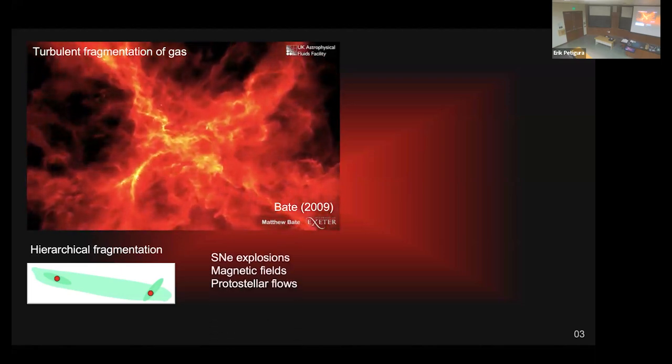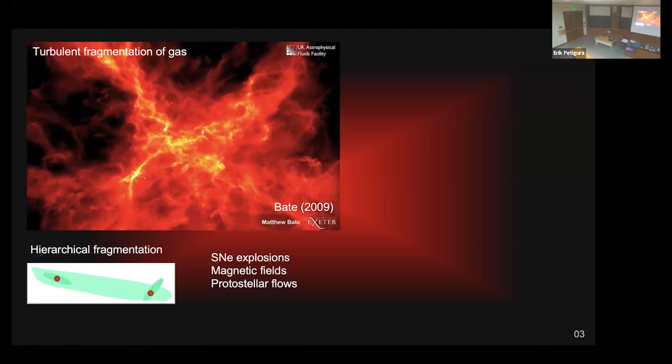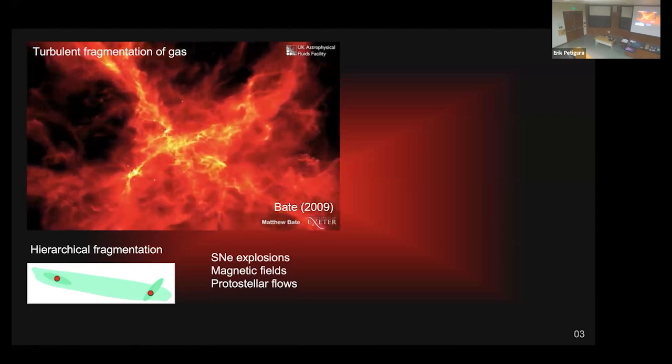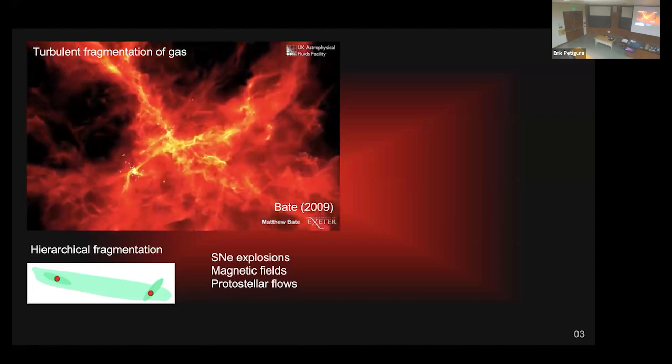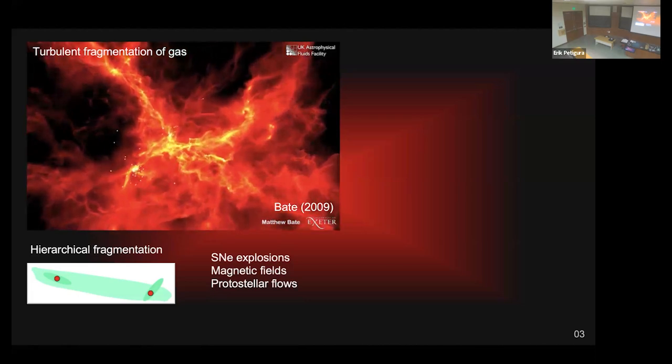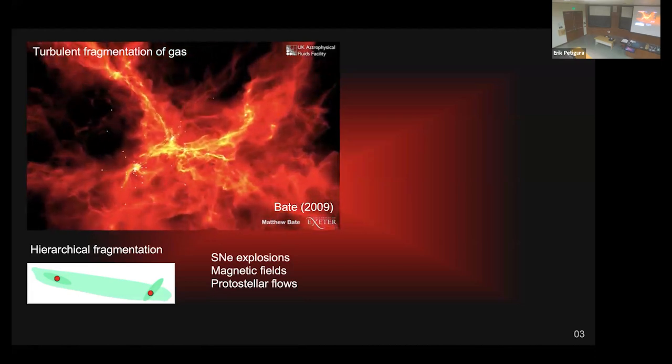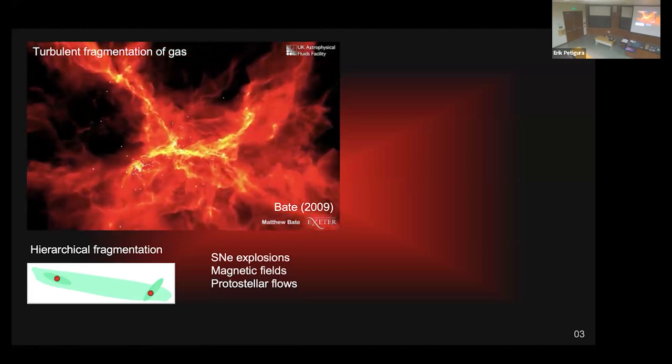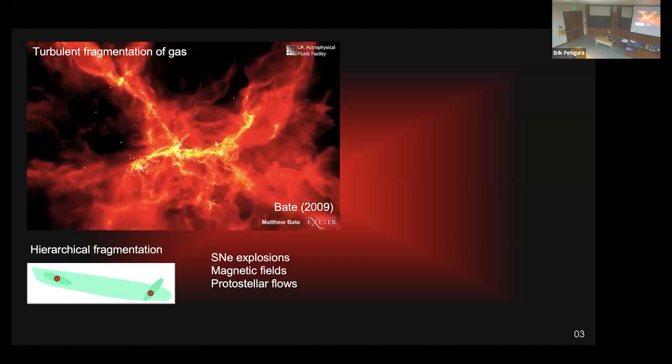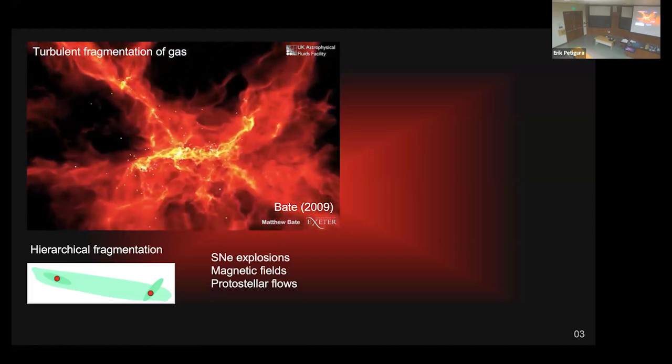There are things like supernovae explosions for high mass stars that might go off while this star formation process is still going on. There are magnetic fields that could shape what happens within the cloud itself. And there could be protostellar flows from protostars that have formed and have these immense jets that go out and disrupt material in the rest of the cloud.